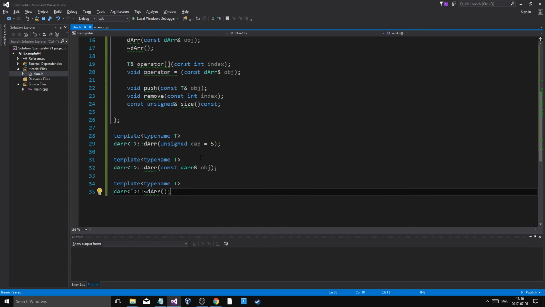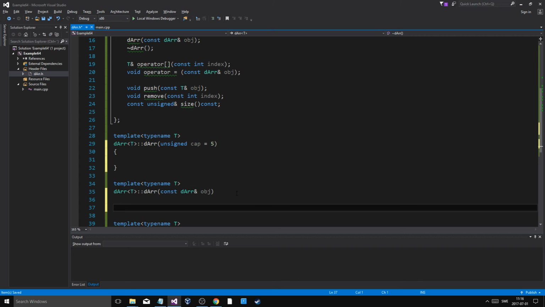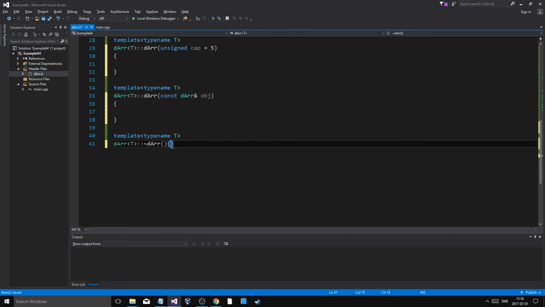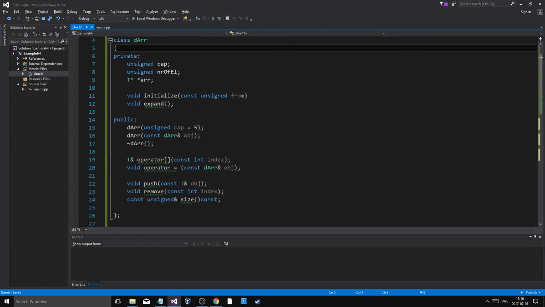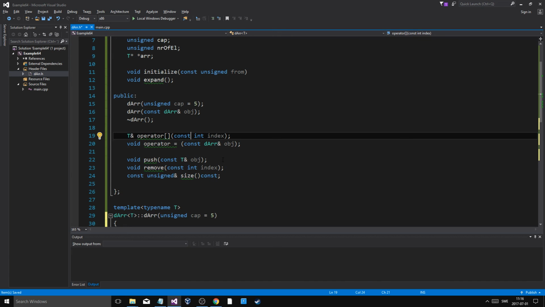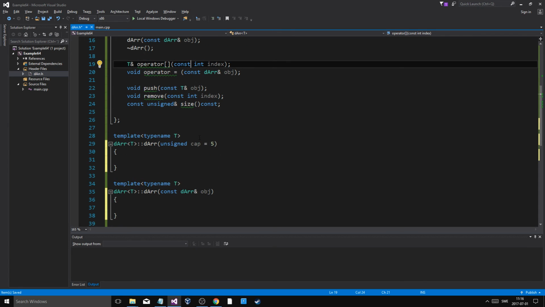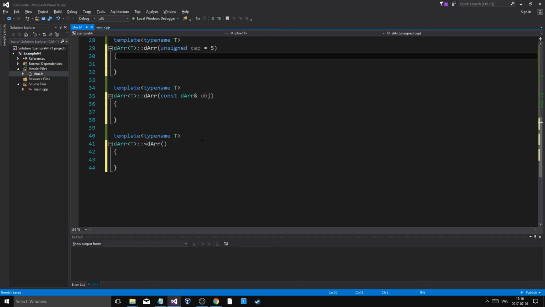Remember, watch my old videos if you don't know what's going on, because it's important to know how to make dynamic arrays that have templates. With template arrays, you can't make a CPP file because the template array isn't actually converted into an object file. It's not compiled the same way. It's compiled when it's needed with this special generic type. So when you create one in your game, it's going to do this at compile time, basically when it needs to. Otherwise it will make an object file out of this if it's not a template, and that's why you need a CPP file. But yeah, it's cool that way.